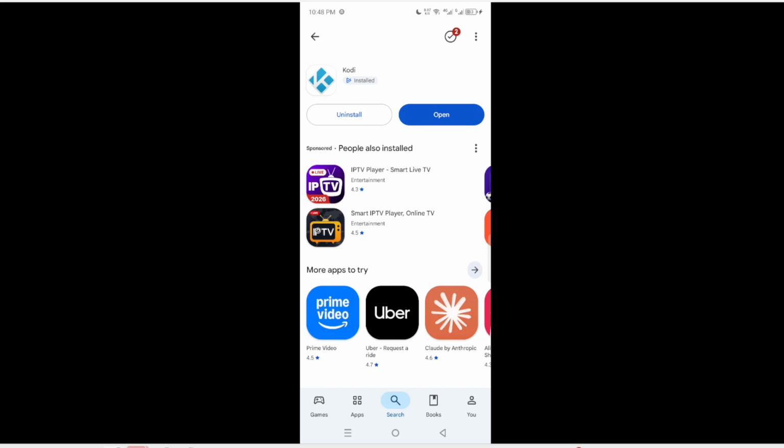This little step saves you time later, making it convenient to get to your favorite media without searching through your apps. And that's how you download the Kodi app on your Android device. Each step is designed to ensure you get the right application securely and efficiently. If you have followed along, you should now be ready to explore all the features that Kodi has to offer.